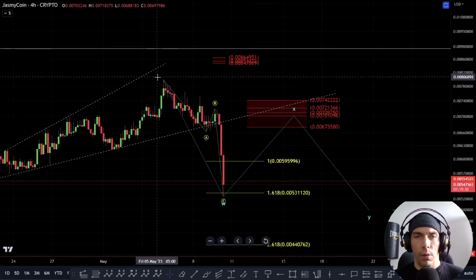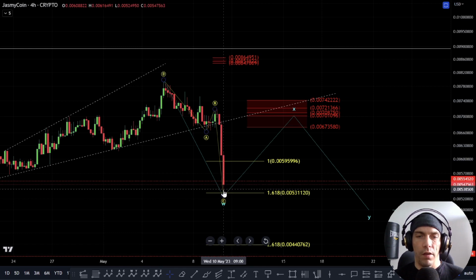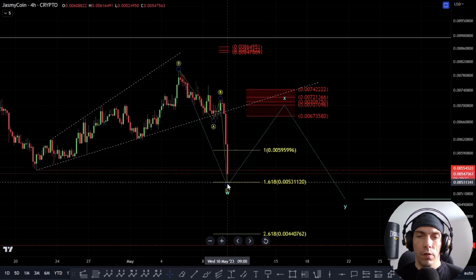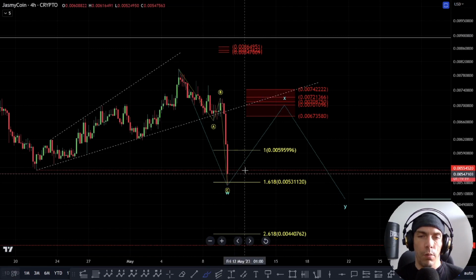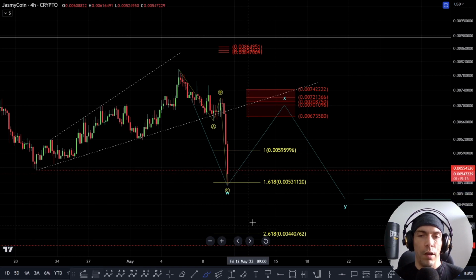Now, this could be just a 3-wave move where this is all an A wave into here, this is a B, and then we have a C wave to the downside. If this is the case, this could actually be completed. Now, this came down to this 1618 area, so we need to just be aware there is a possibility we can see some 4th and 5th wave developing here.